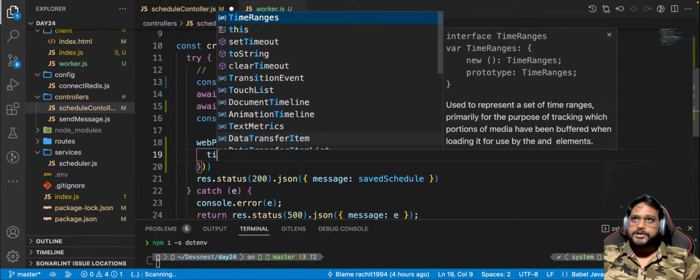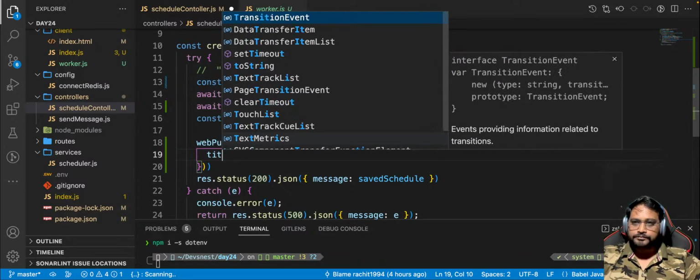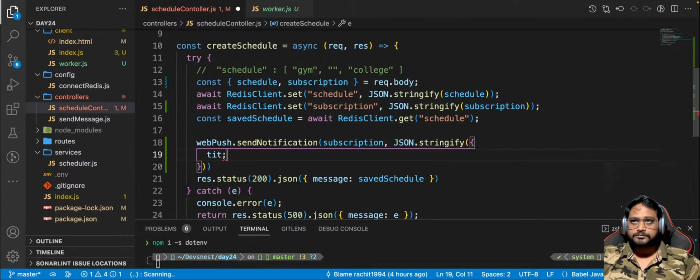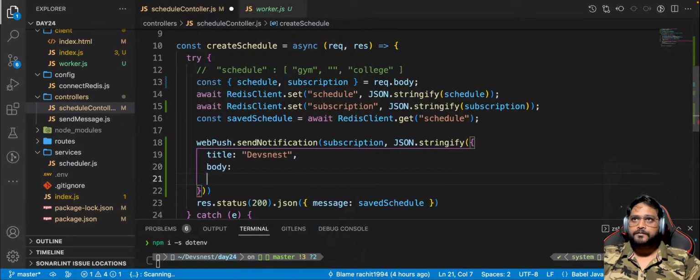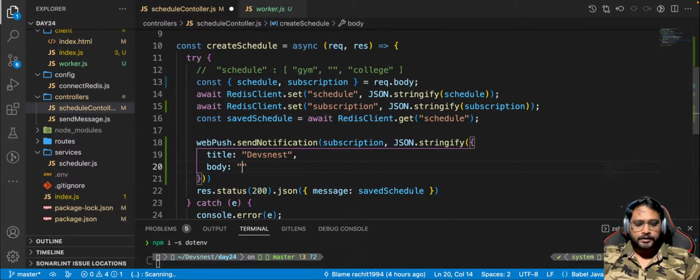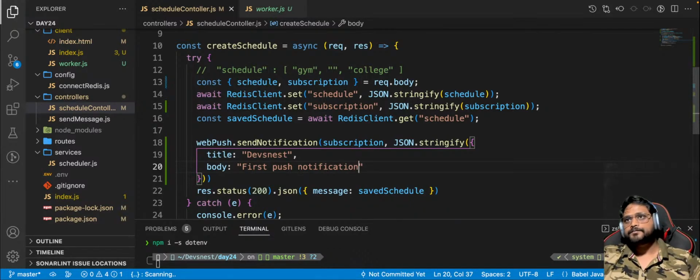So here, I need to send a title. Let's say Devsnest, and a body. Let's say first push notification. Okay, and you're all done.